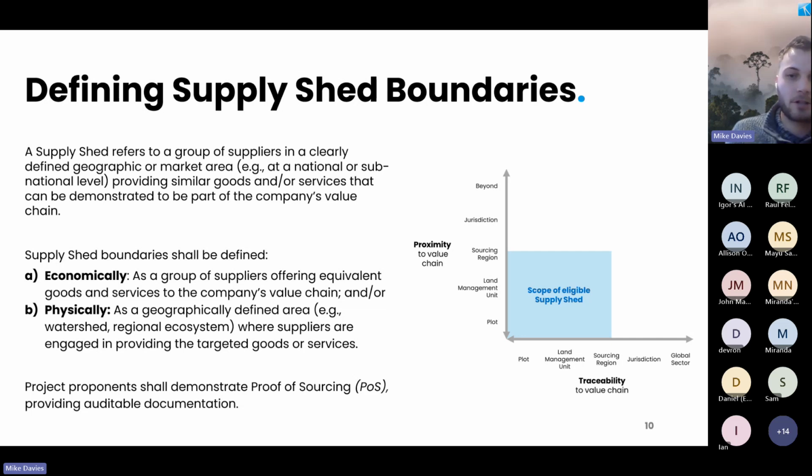In terms of that proximity and traceability piece, what we've done is we've tried to have a balance between what is most practical and as granular as possible in a robust manner. So in terms of proximity to the value chain and traceability within that value chain, we've set the boundaries of this to be the sourcing region. So rather than looking at a really large value chain, so looking at the entire country, trying to keep it as granular as possible, so that rather than say, we'll go back to the cocoa example, rather than taking the entire Ivory Coast, looking at the particular region where you're sourcing from, particular cooperatives, for example, so that you can have a more granular, and again, you're really trying to refine down what is in your value chain rather than it being too broad, and as a result, it being challenging to demonstrate real causality related to your value chain.